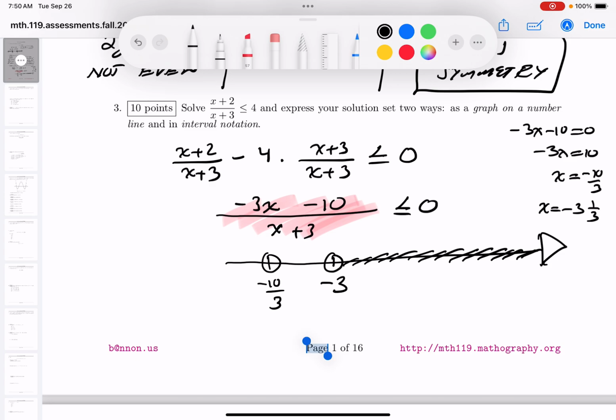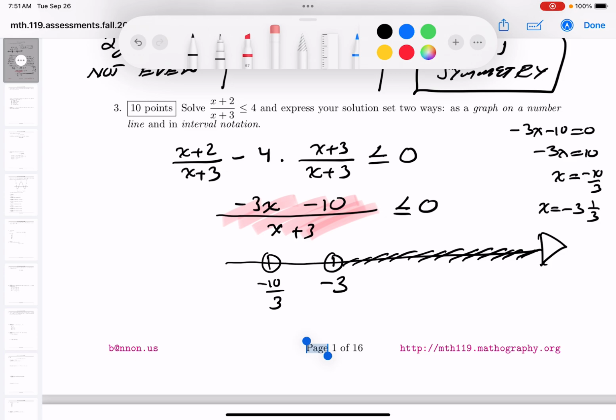Now I want to go between minus 10/3 and minus 3, and I'm going to say a good test point, which I know is difficult, is, again, minus 3 and 1/3 is minus 3.3 approximately. So I'm going to say minus 3.1 as a test number. And what would you get over there? On top, you'd get a negative number. And on bottom, minus 3.1 plus 3 would be a negative number. And a negative divided by negative is a positive. Positive numbers are not less than 0, so I would not shade that in.